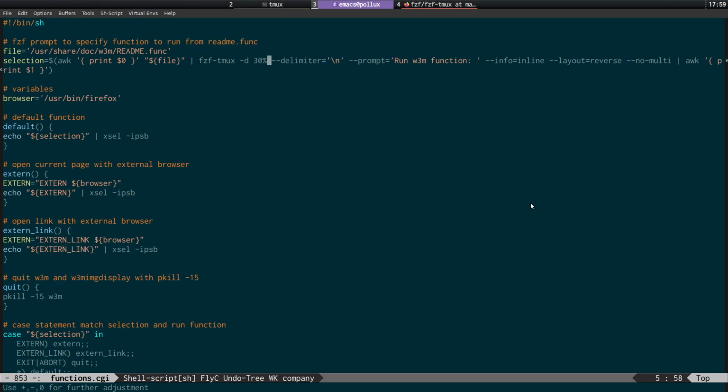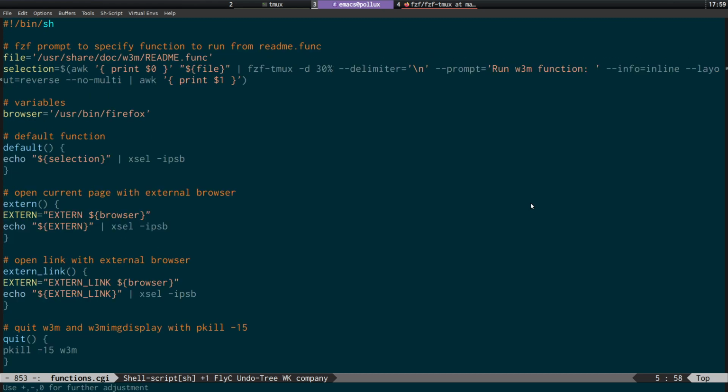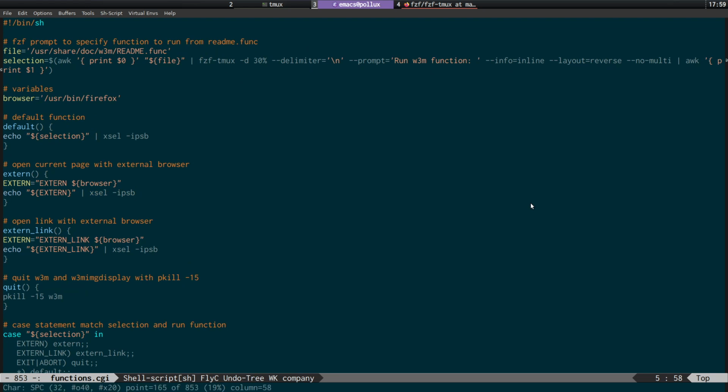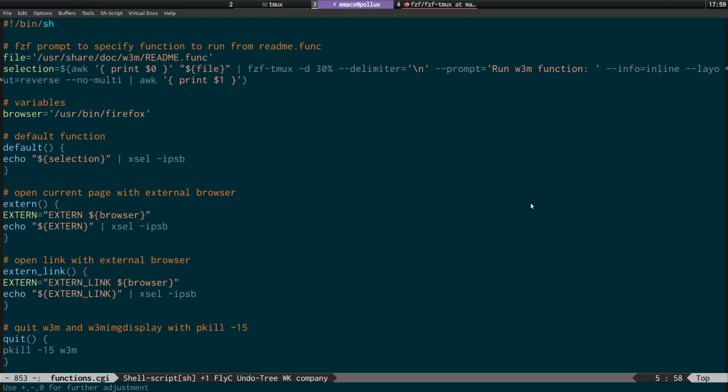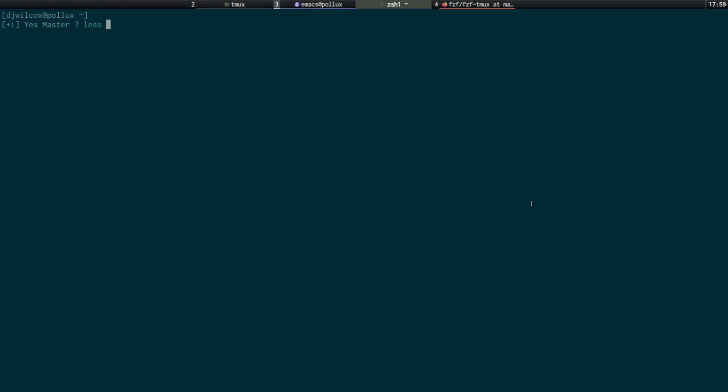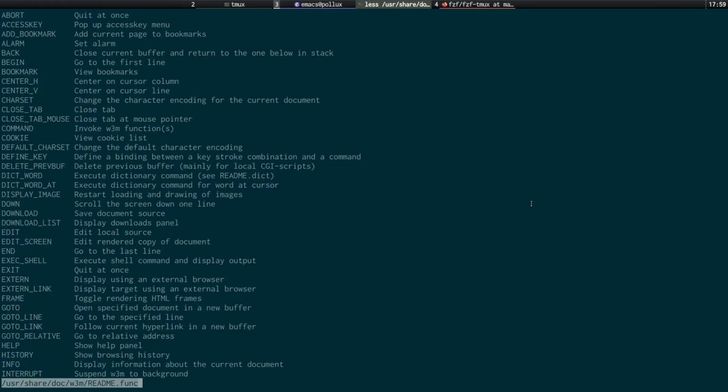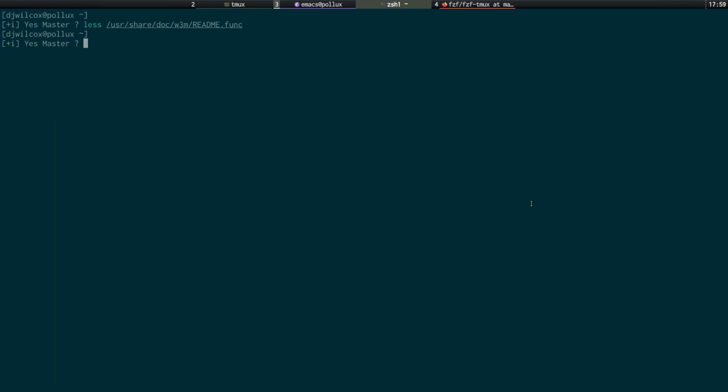So, as I described in the previous video, first of all, the way this script works is we run the keyboard shortcut from the keymap file, and what it does is it takes this file, this readme.func file. This is all the functions in w3m.